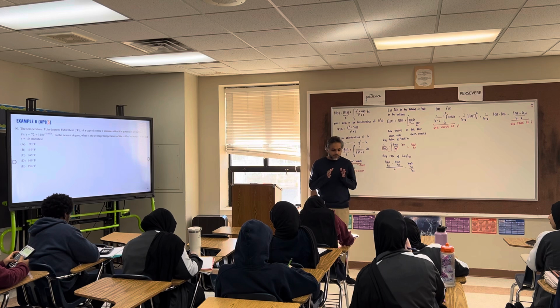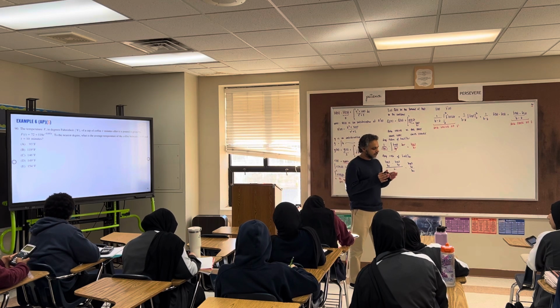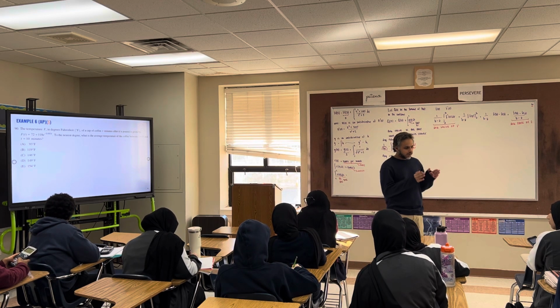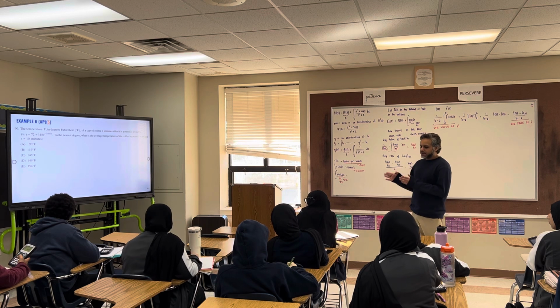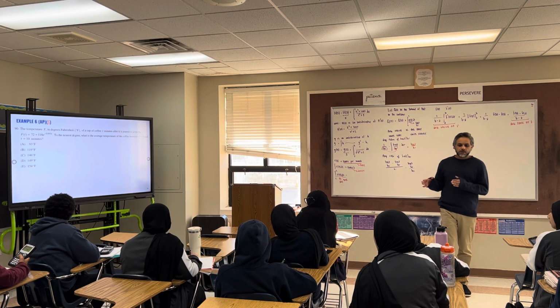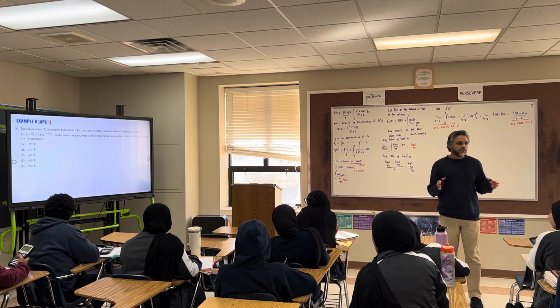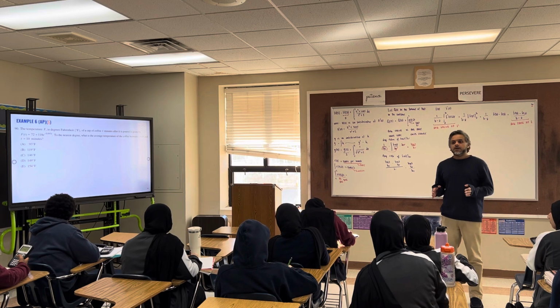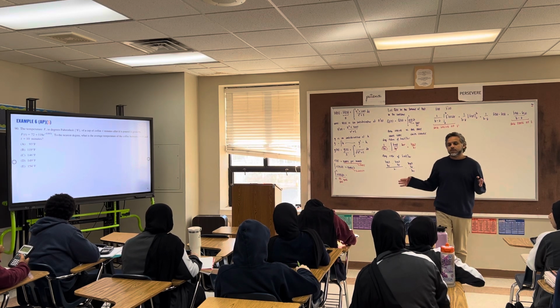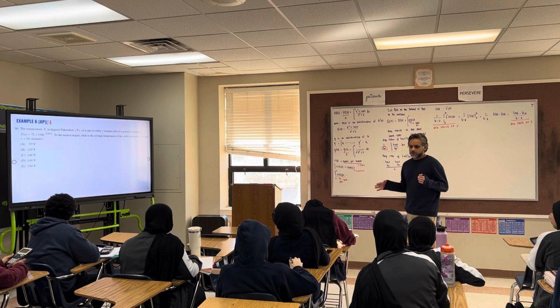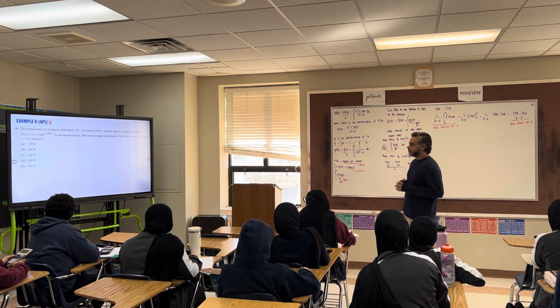If you don't know which one to use, you've got to look at the units. The thing that they gave me, what are its units? And the thing that they're asking me, what are its units? If the units are the same, you're using the average value formula. If the units have changed, that must be the average rate formula. This is one of the easiest ways to go about it.